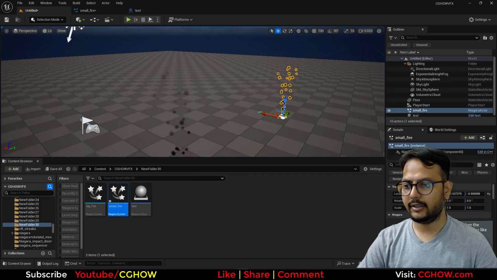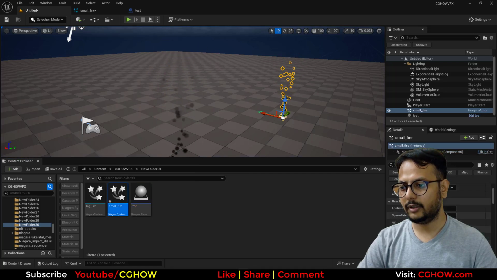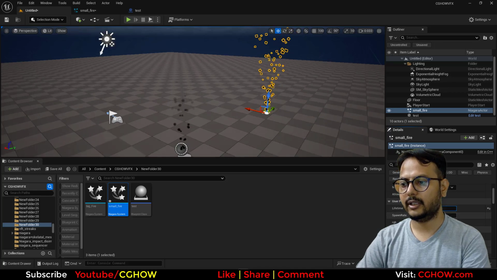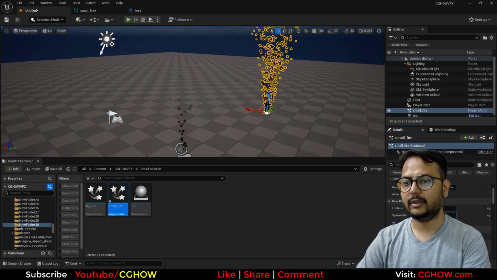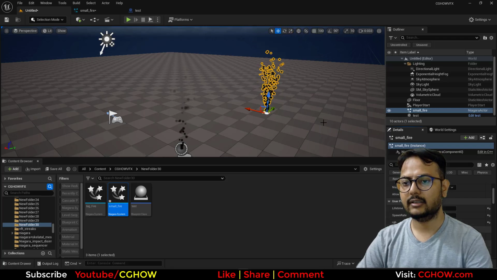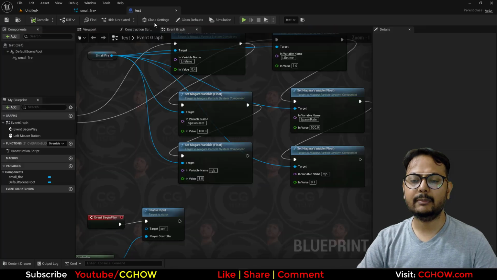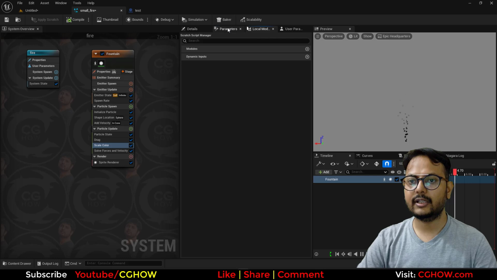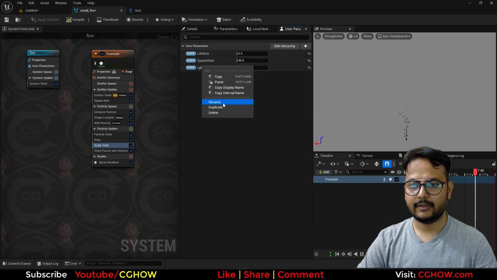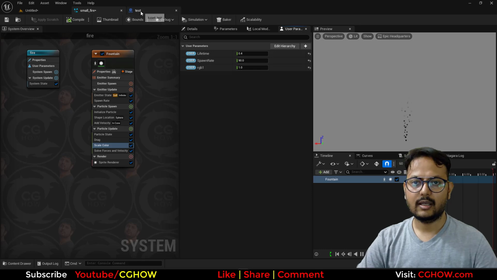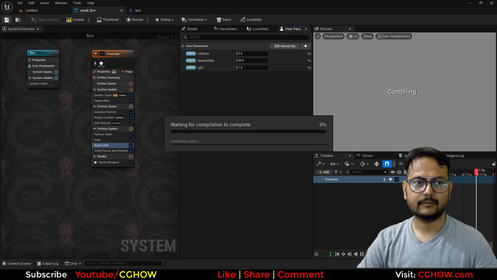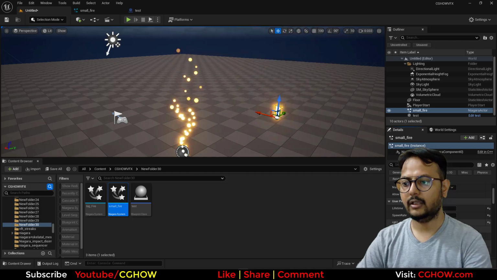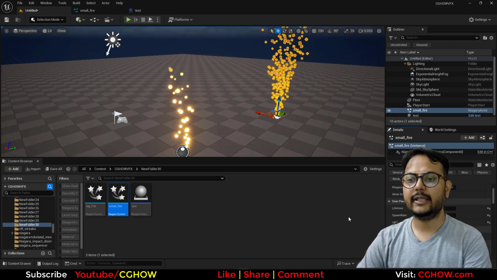So I'll just drag this file here, and let me check the user parameters working here. So life, if I make it 1, working. Spawn rate, if I'm making 500, working. And RGB, if I'm increasing, not working. So my RGB is not working. Maybe it's not taking the RGB name. So I'll just rename this. Where is my user parameter? Rename this RGB1, and let me just compile. Yeah, now it's working. So it was not taking RGB.